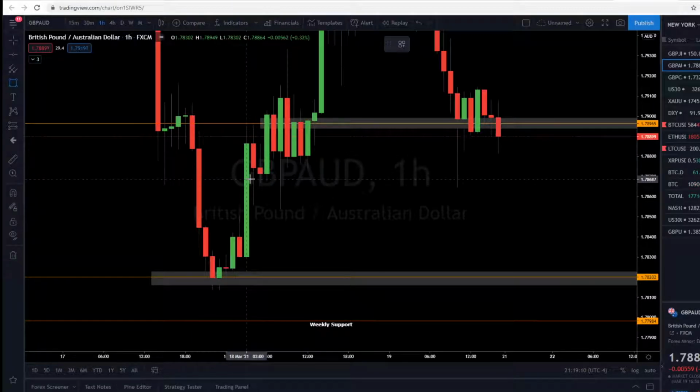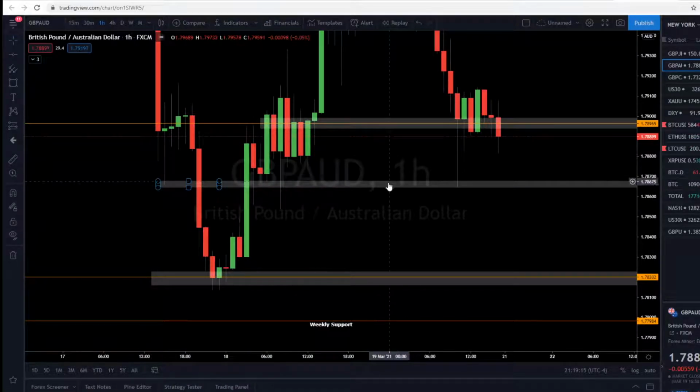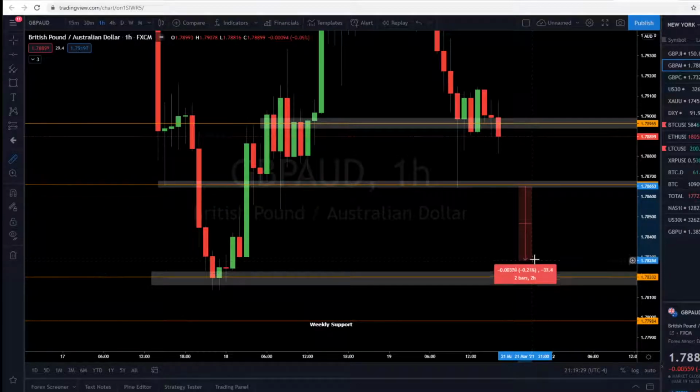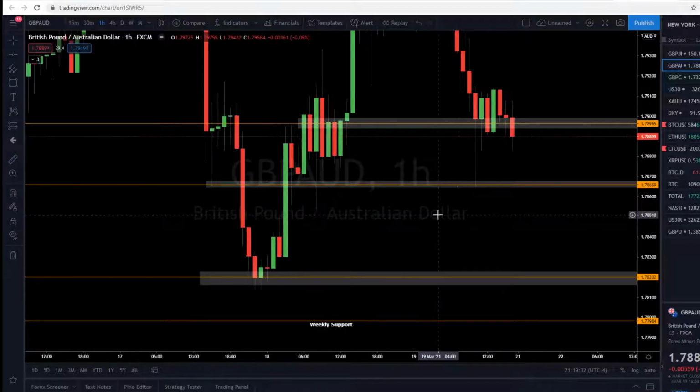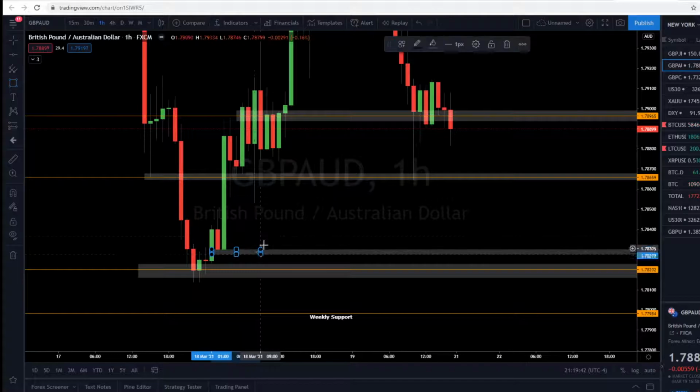So basically, I'm looking for a break of this wick in order to continue down. It lines up with this as well. So let me just mark this out right here. We're looking for a break of this wick to continue down. And let's see how big this range is. So we get the first wick fill at about 12 pips, nothing too big, but then our next is at 35. So I do think that once we break this, as long as we have volume, we could definitely continue down to this lower level right here. So let me just mark this out for our last, basically, hourly support. This will be our first target if we do get a confirmation for sells here.